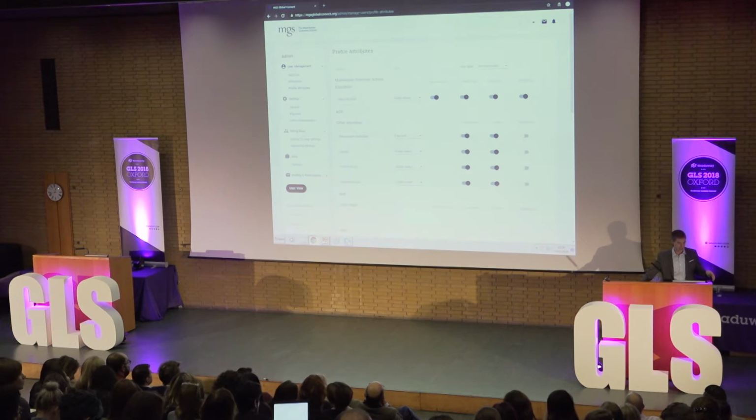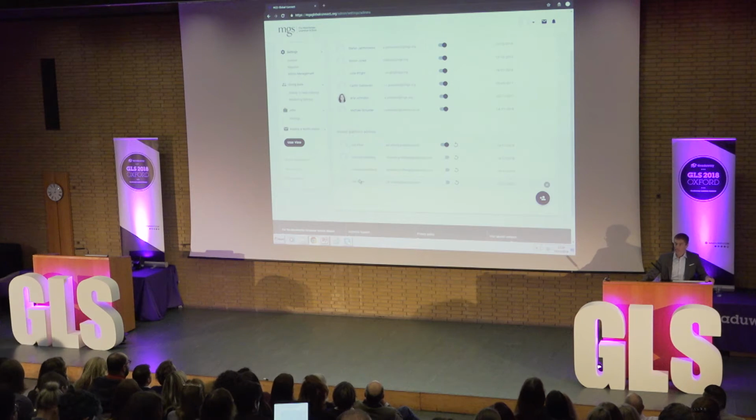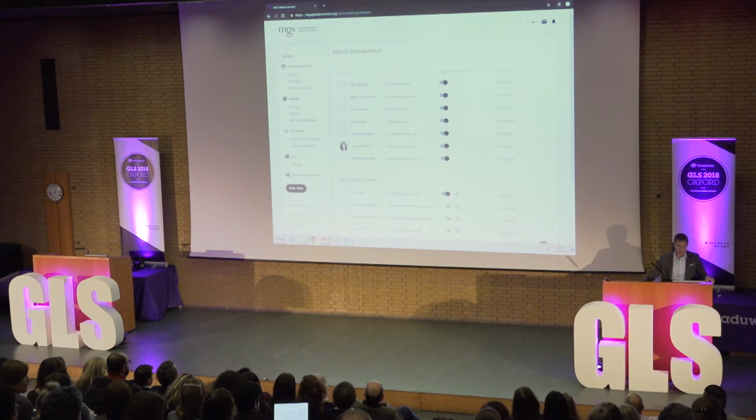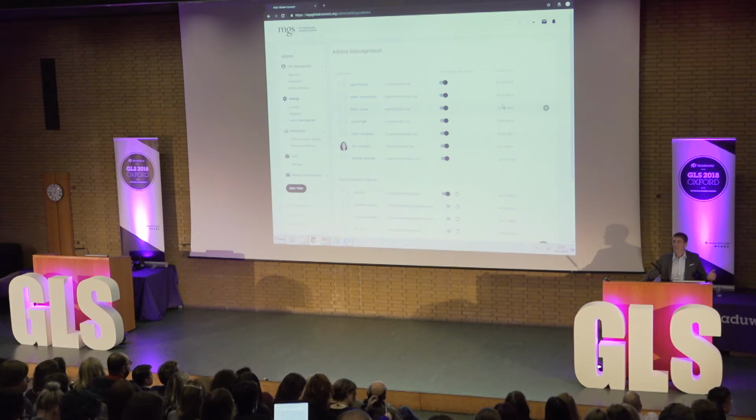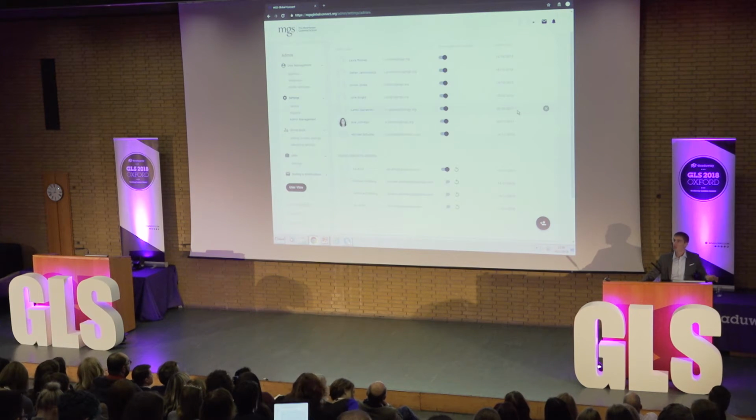If I show you very quickly, in admin management, you can see over here, these are all the admins that you have on the platform. These are the people you've invited. And you also have 2 levels of admin management. If you allow an admin to have the high level of admin access, that means they can also add and delete other admins as well. So you don't need to go to your customer success manager and ask them to add or delete admins. You can do that yourself as well.